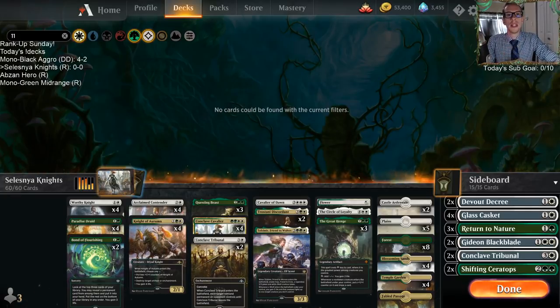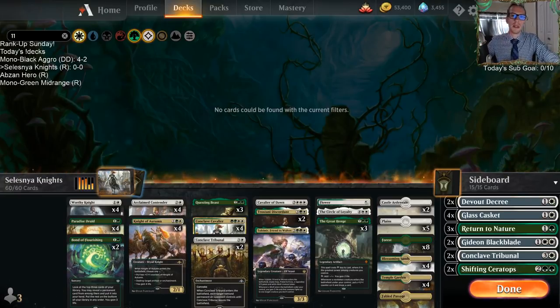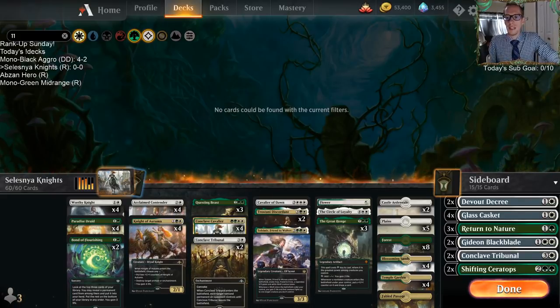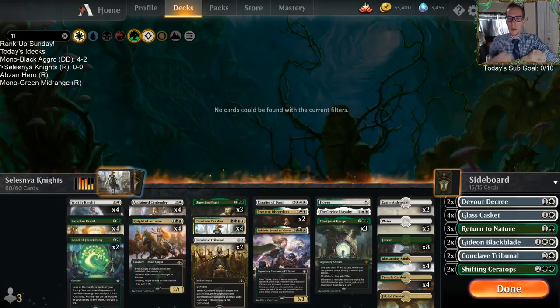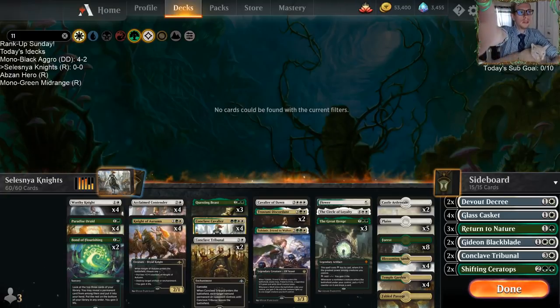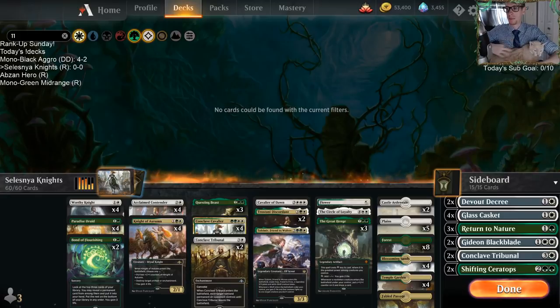We're going to start our rank up Sunday stream now with a couple of different decks, some of my favorite decks to play. Two of my favorites are the Abzan Hero and mono green midrange. This, of course, is Selesnya, my favorite color combination. Coming up here, Hawkeye. We haven't played Selesnya Knights in a while, but I wanted to play it again. We didn't get to it yesterday, so we've got to move it to today.